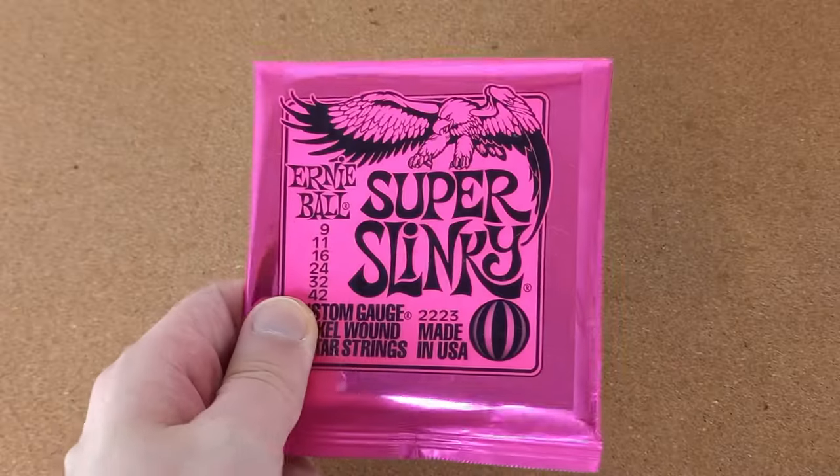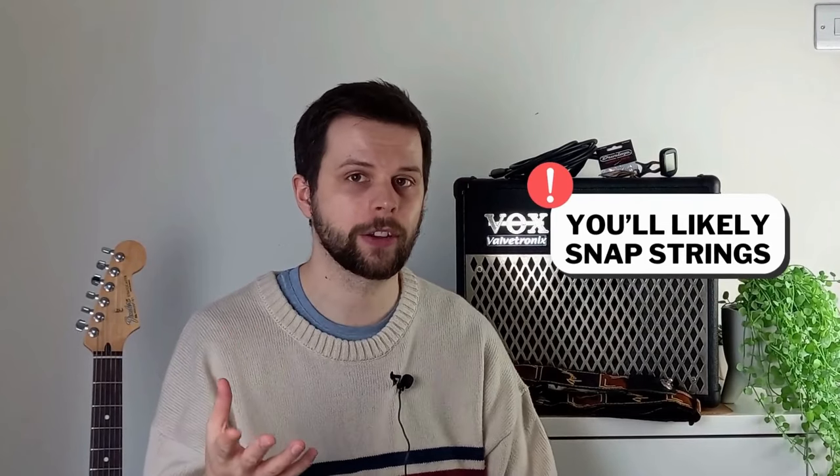Next on the list is a spare set of strings. At some point you're going to have to change your guitar strings, so it's always good to have a set ready to go. It's also very likely that as a beginner you're going to snap a few guitar strings — it just happens, it's part of the process. In my experience, the most common casualty is the thinnest string, which is the first string. If you snap it, you don't have to replace the whole set — you can just replace the individual string. I recommend getting a couple of spare packs of your thinnest string, just make sure it's the same thickness or gauge as the thinnest string from your current set. For example, both of these are a gauge 9. As a tip, if you want your strings to last longer, give them a quick wipe down before and after playing with a clean lint-free cloth — it removes sweat and dirt and will help your strings sound better for longer.